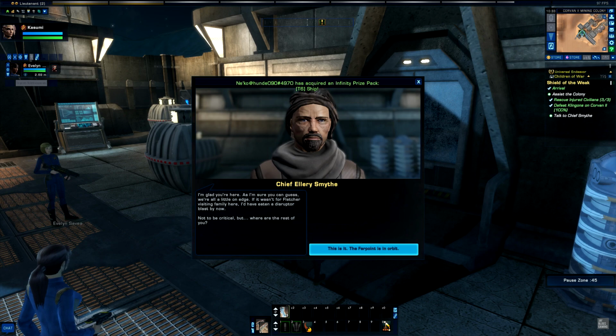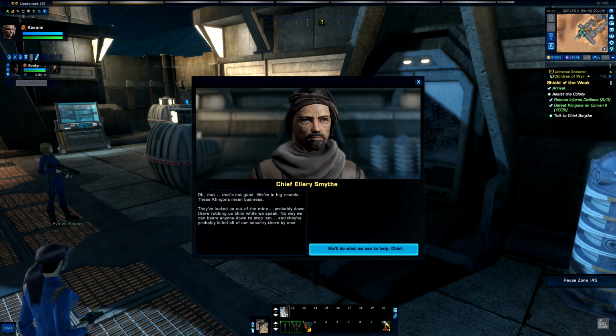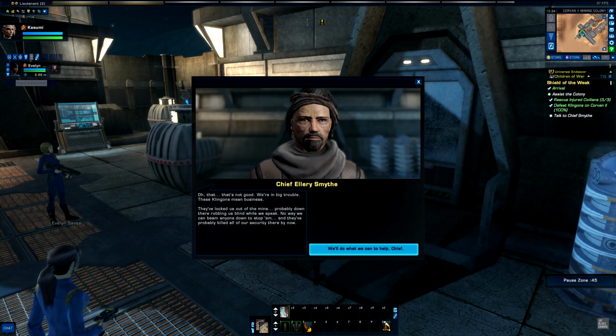This is it. The far point is in order. Orbit. Oh, that's not good. We're in big trouble. These Klingons mean business. They've locked us out of the mine. Probably down there robbing us blind while we speak. No way we can beam anyone down to stop them. And they've probably killed all our security there by now. We do what we can to help, Chief. Glad to hear it. We're definitely going to need that help.